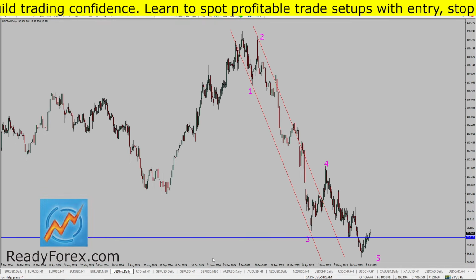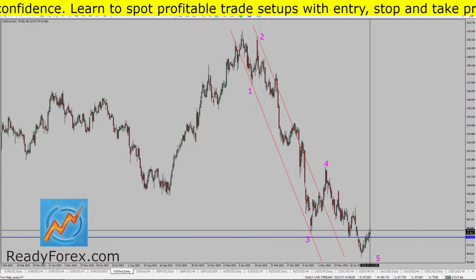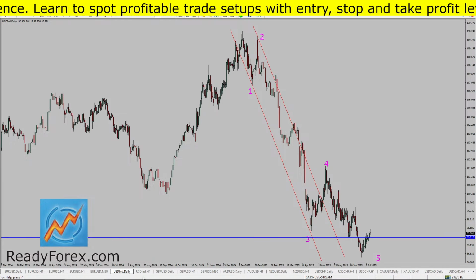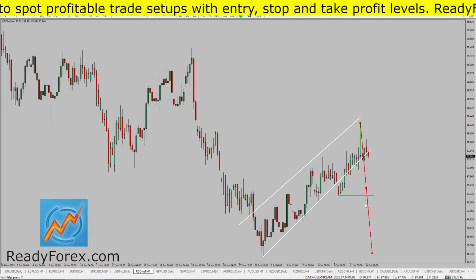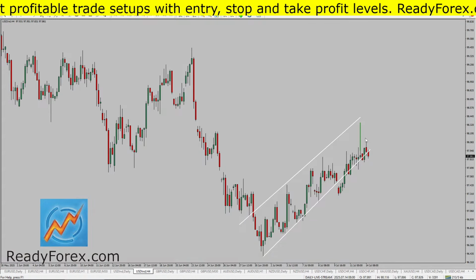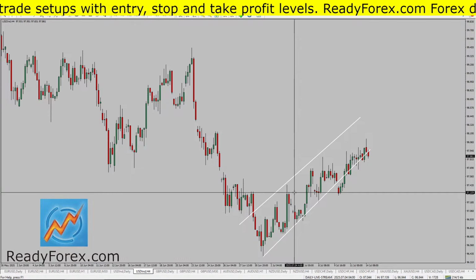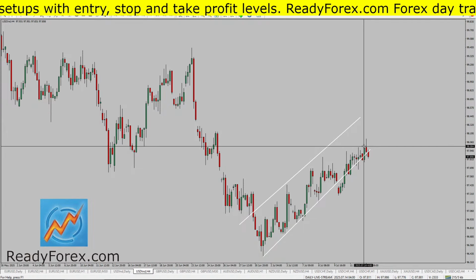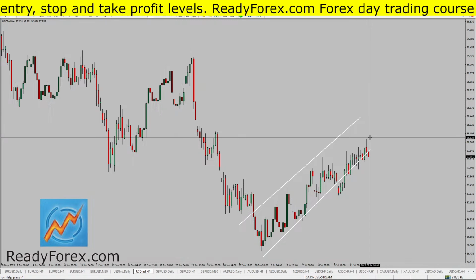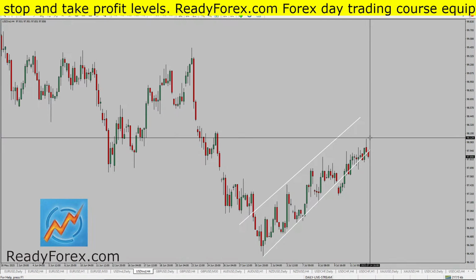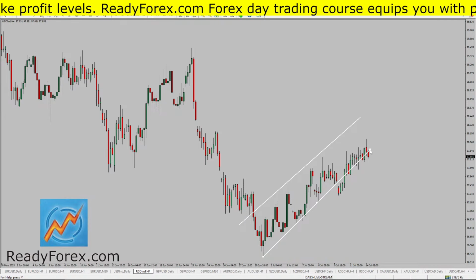Okay, next one is the US dollar index. We just keep going up over here. It seems to me we're getting some kind of a leading diagonal. Let's take a look at the 4-hour time frame. I'm going to remove all of this. Yes, it is possible that we're getting some kind of a leading wave 1 over here, or leading wave A. This is possible.